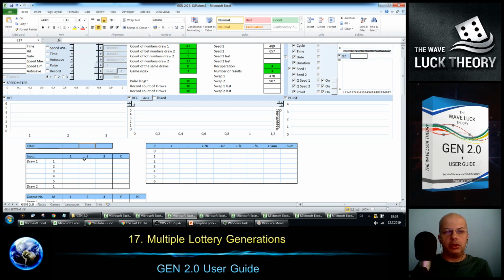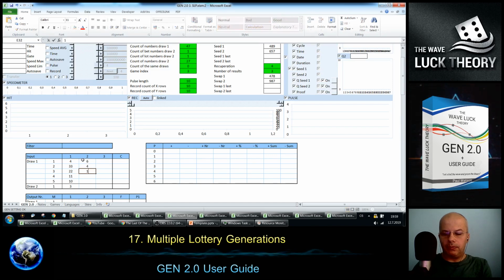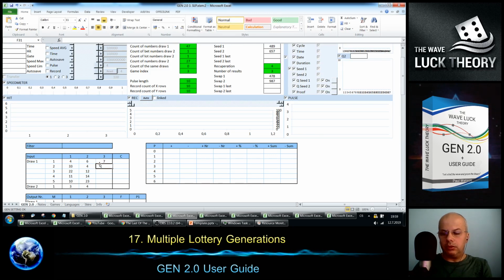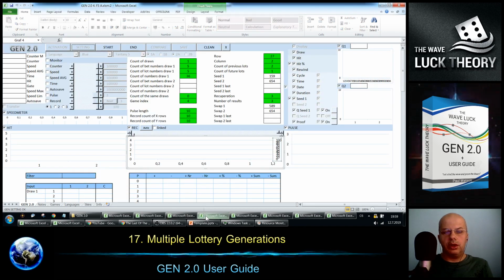We fill in the numbers. There's the third lottery, and now we fill in Fantasy 5.